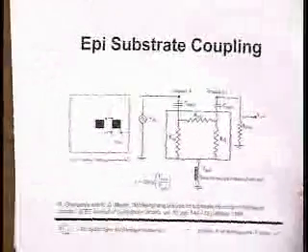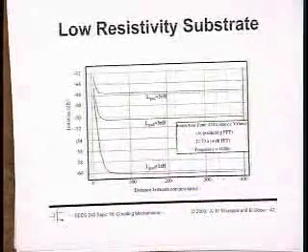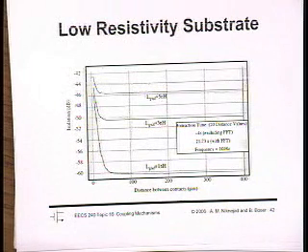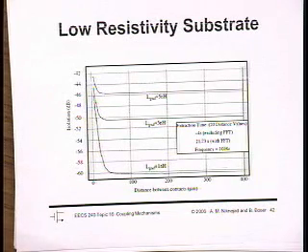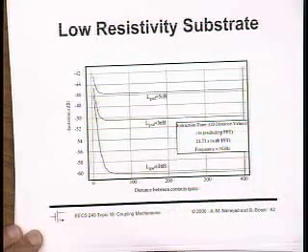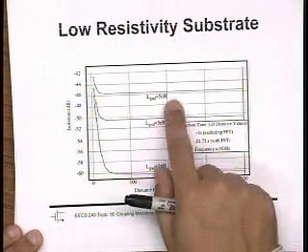Okay, let's talk a little bit about the, I think we covered this already. Yeah, another way to look at this coupling problem is to just plot isolation in dB. So this is a low resistivity substrate, so it's kind of like an epi substrate, and you can see that the characteristics are just as we expected. As a function of distance, the coupling is roughly constant, and the isolation that you're getting is a very strong function of the ground inductance.